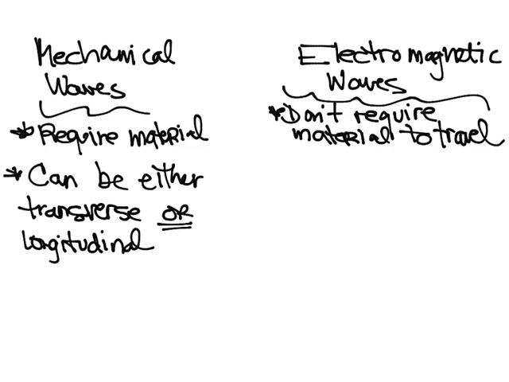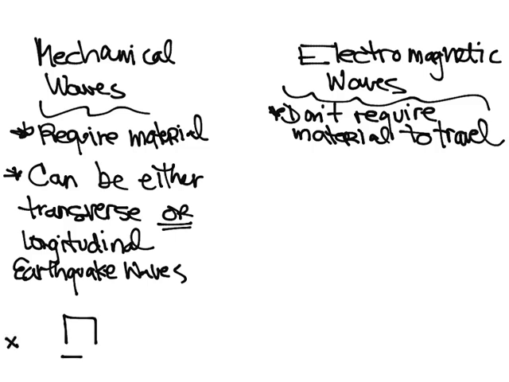An example would be earthquake waves. If there's an earthquake, the longitudinal waves would come from a place, and if that place was near your house, it would shake your house from side to side. So I'm going to put L for longitudinal. And again, if it was near your house and the waves were traveling towards your house, the transverse waves would shake your house up and down.